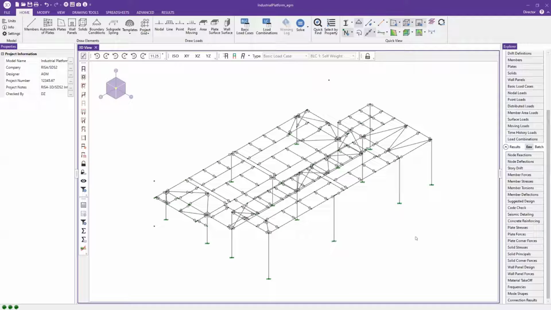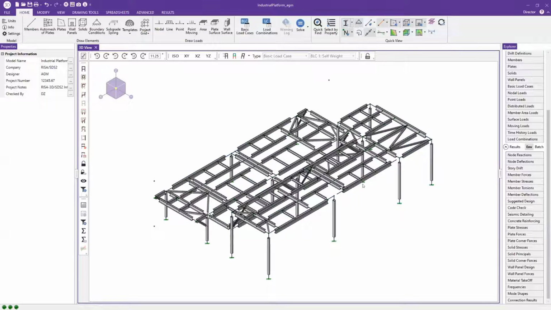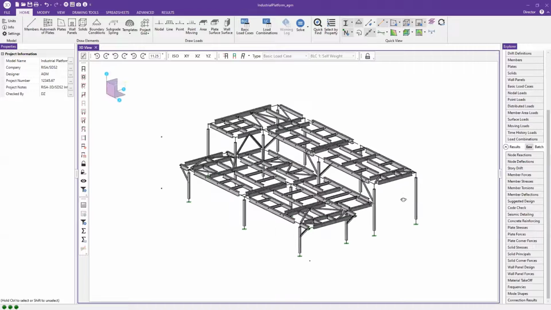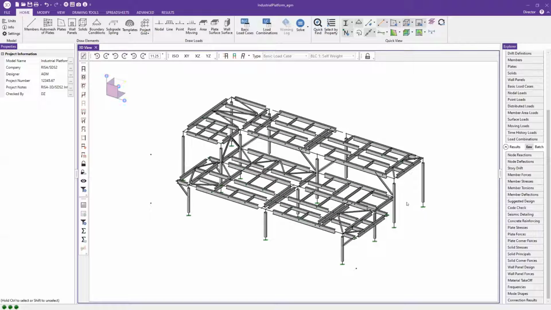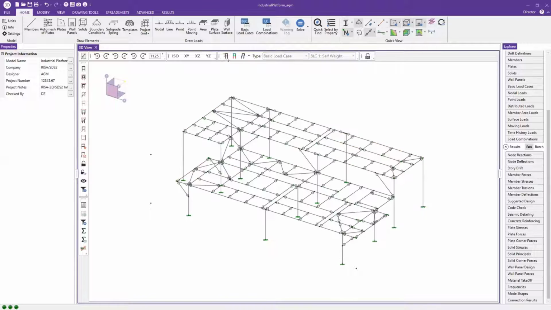All right, so here in RISA-3D, I've got a steel platform model that I've already put together. So again, RISA-3D is our analysis and design program. So it's really focusing on the member design, doing all the code checks for combined bending and shear and axial forces for this whole system. I've got this loaded up with some equipment loads or grating and wind loads, earthquake loads, whatever you need with this. And I've already got the solution run with this guy.